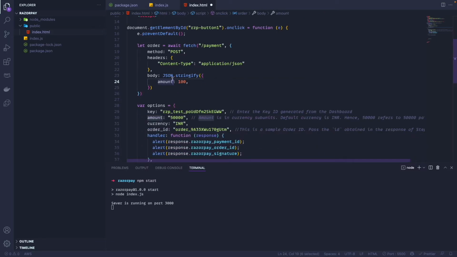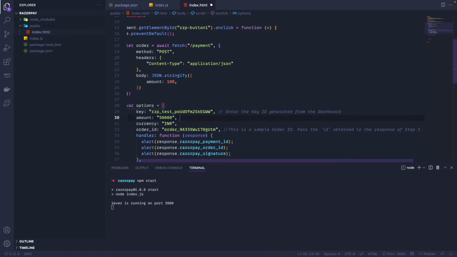So we'll pass the, so here we don't need to, as we are just multiplying it there, so we'll use the 500, so we don't need to pass it here as we are just directly multiplying it in the backend. So this is 500.